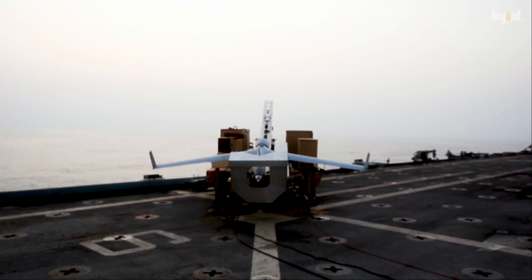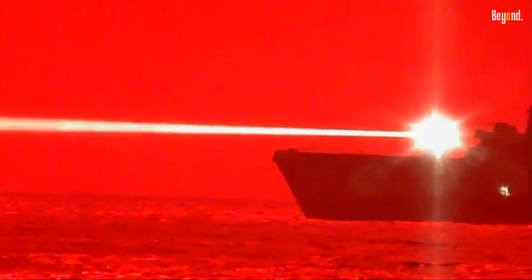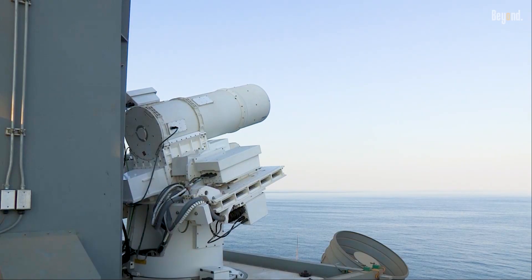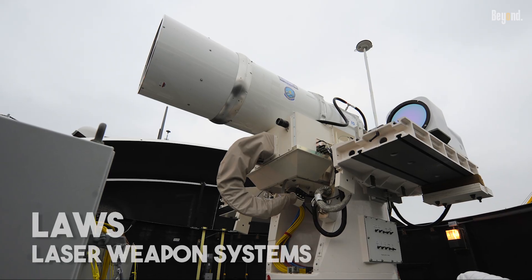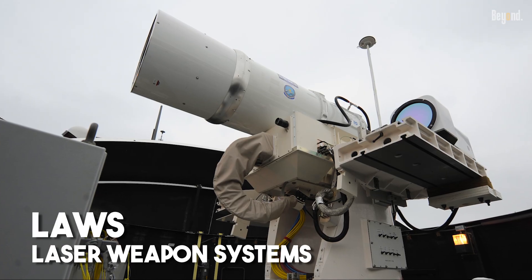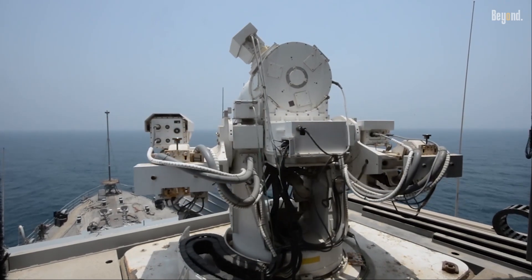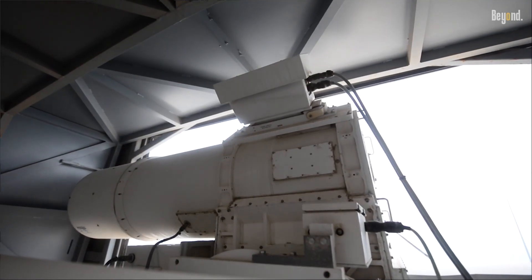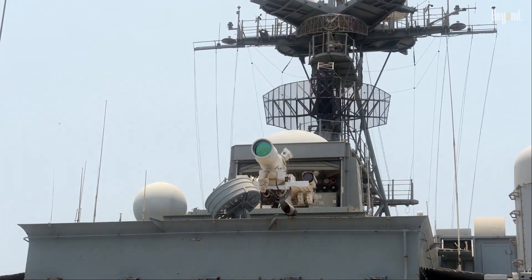It may be hard to believe, but it sounds like something straight out of sci-fi: a naval ship quietly zapping enemy drones and missiles with a laser. It's an awesome idea, and it's why the U.S. Navy is so keen on directed energy weapons systems. Laser weapon systems like LaWS are already being tested, and some have even been deployed on ships like the USS Ponce. That's the dream, especially against those annoying cheap drone swarms.